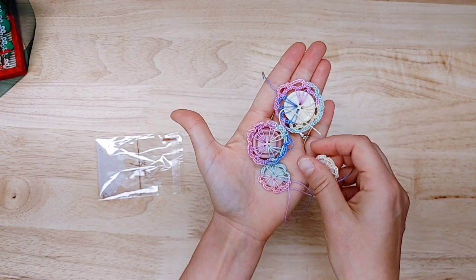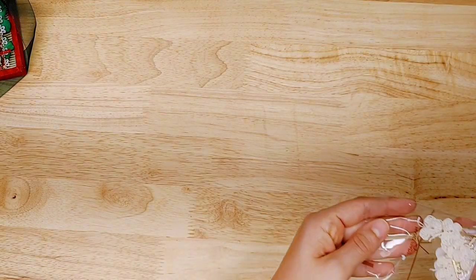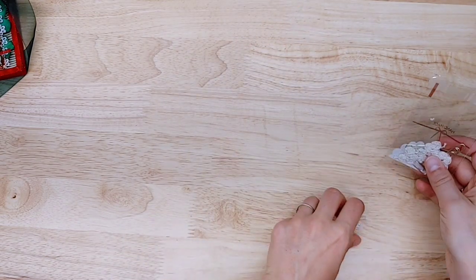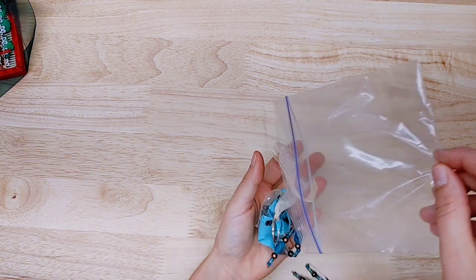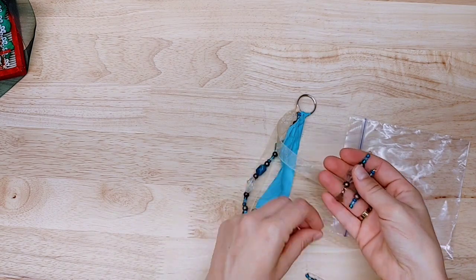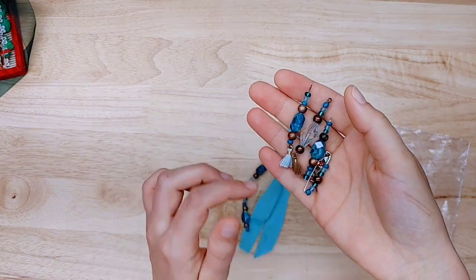These are crocheted buttons. Look at what she did. Isn't that amazing? It would be so fun on the front of a journal. So that's a set of four. These are pretty big. And then these are medium size. So really fun crocheted buttons. Got a set of those. And then some butterfly paper clips, gold paper clips with the hand crocheted butterflies on them. And then we have a tassel set from her as well. So this one is teal. There's some dangles that go with it. I'll add bulb pins onto the cute little tassels on the ends.